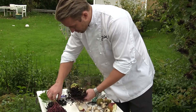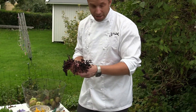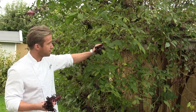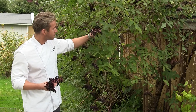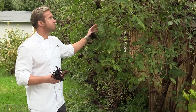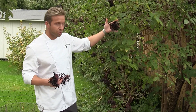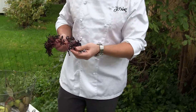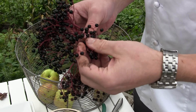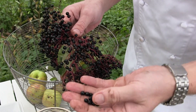And here we got fresh elderberries. These trees are about 10 to 15 years old. Normally when you think about elderberry, you think about big trees with white flowers in the summertime. Now we're in autumn so all the flowers have gone. And this is what we're using to do picklings, or juices, or I'm gonna serve them slightly pickled tonight on one of the desserts. Great product.